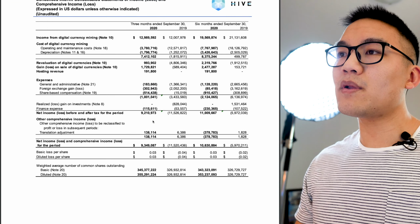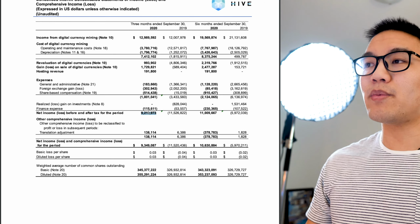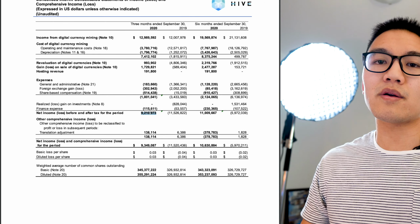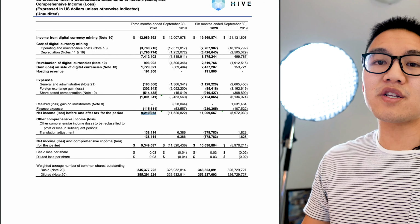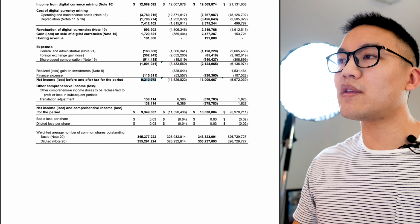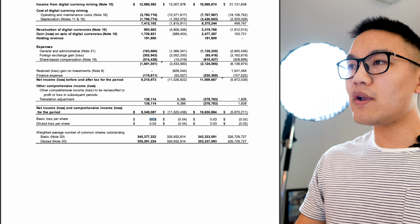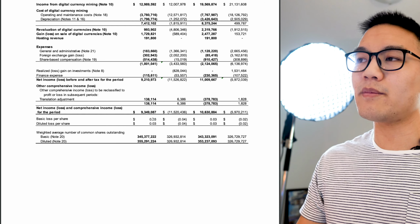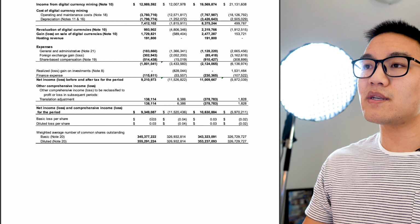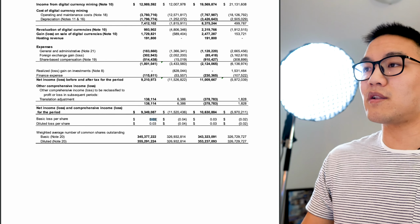Further down in the income statement, we can see that they have a net income of $9.2 million. So this company is actually bringing in a profit. They're not like other growth stocks out there that are losing money in order to gain more market share, but they're gaining more market share as well as making a profit on this. Albeit the profit's not much, as it's only 3 cents per share, and right now the share price is around $2.53. So your return on your initial investment is not going to be that great. But the fact that the company is continuing to expand their data centers, I think their revenue per share is going to only go up from here, and eventually the P/E ratio is going to make sense.